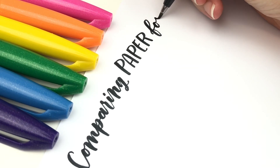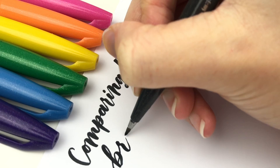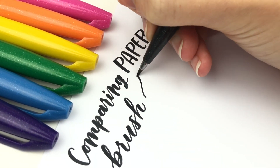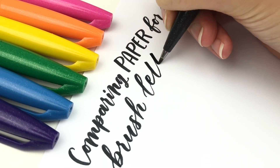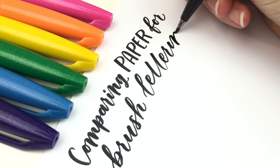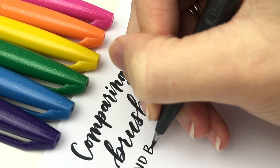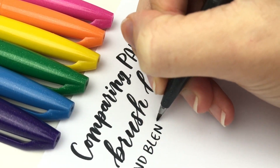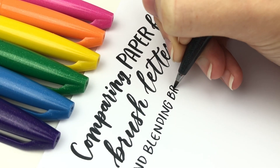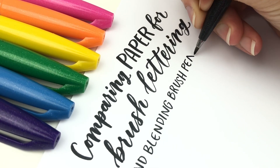The reason why paper is important with brush lettering is because you don't want to fray your brush pens. To keep your brush pens nice you want something really smooth. When I started I used some of my brush pens on just regular paper and they frayed very quickly, so that is what we want to avoid. The other thing is if you have really smooth paper, how well is that paper going to blend with your brush pens, since we need a lot of ink and a lot of liquid to be able to blend those pens. So I'll show you all of that.